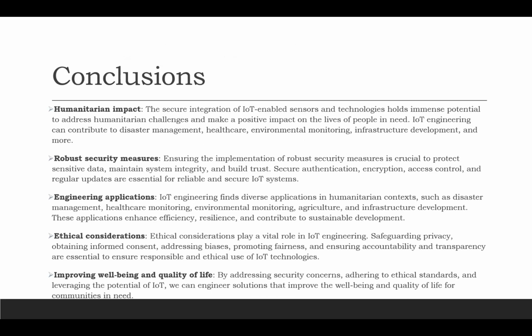Coming to the conclusions, in terms of humanitarian impact, these technologies hold an immense potential to address humanitarian challenges, and ensuring the implementation of robust security measures is crucial to protect sensitive data, maintain system integrity, and build trust. IoT engineering finds diverse applications in humanitarian contexts such as disaster management and healthcare monitoring. By addressing the security concerns, adhering to ethical standards, and leveraging the potential of IoT, we can engineer solutions that improve the well-being and quality of life for communities in need.